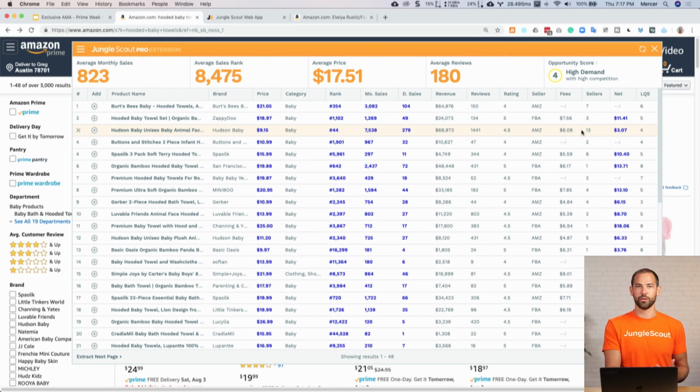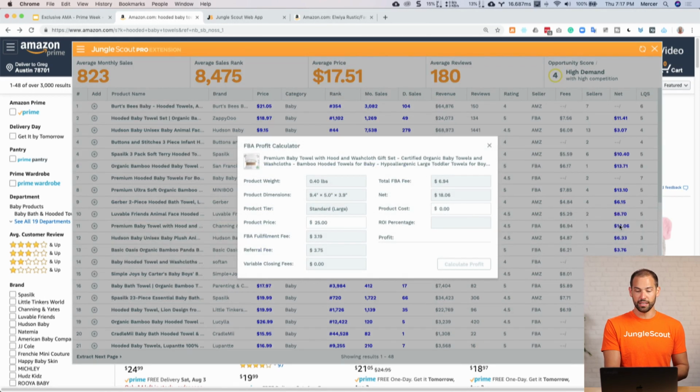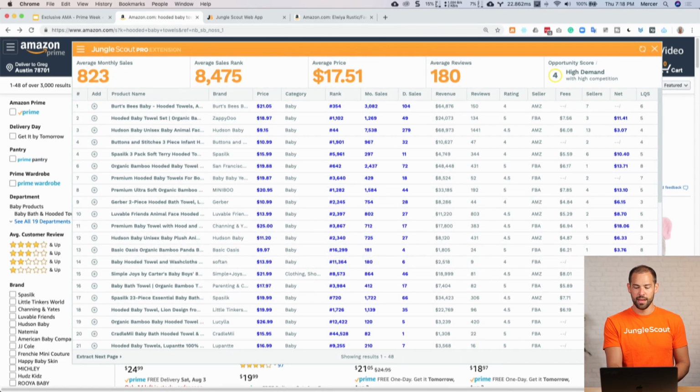One of the other powerful things that a lot of people don't realize we have is the FBA profit calculator. You can click on it, you can add your product costs or assume product costs, and it will show you what the profit would be after all of Amazon's fees. And it gives you some of those fees broken down right here inside of the calculator, and you can check those out. So that's a powerful thing.